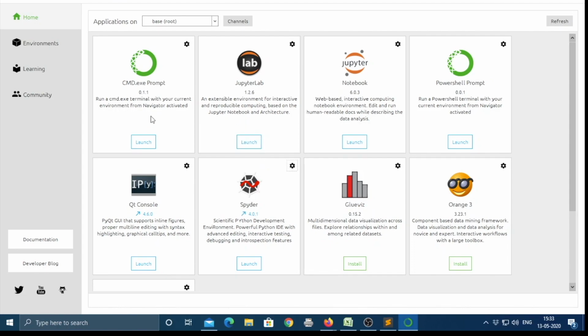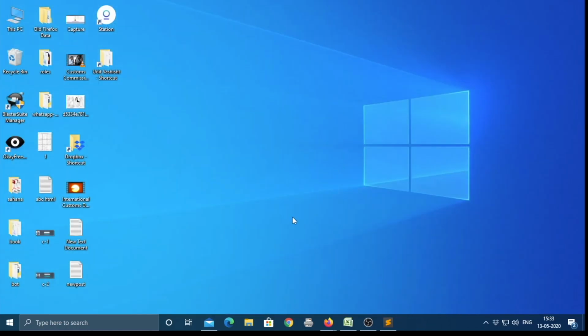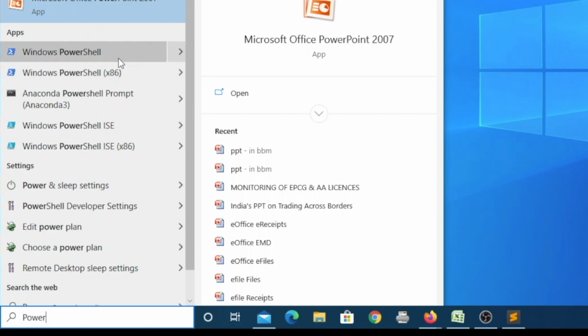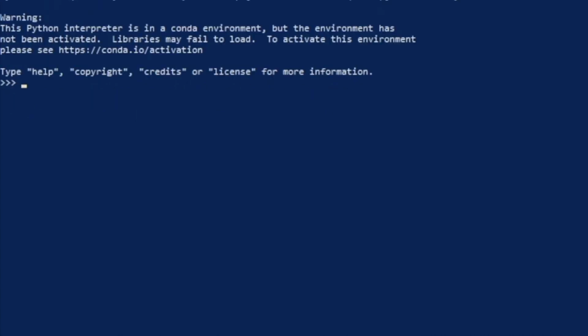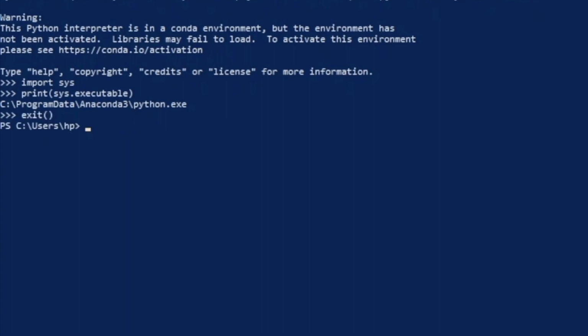And finally, I will show you what difference clicking on add to the path has made. So I will quit Anaconda and I will open PowerShell. So here, if I type python, this is Python 3.7.6, and this is the Anaconda version of Python. And if we import sys and print sys.executable, this Python is running from Anaconda. If we wouldn't have added the path, then we wouldn't be able to run Anaconda from this PowerShell window, and we would have to use only Anaconda's PowerShell or Anaconda's shell to use Anaconda's Python.